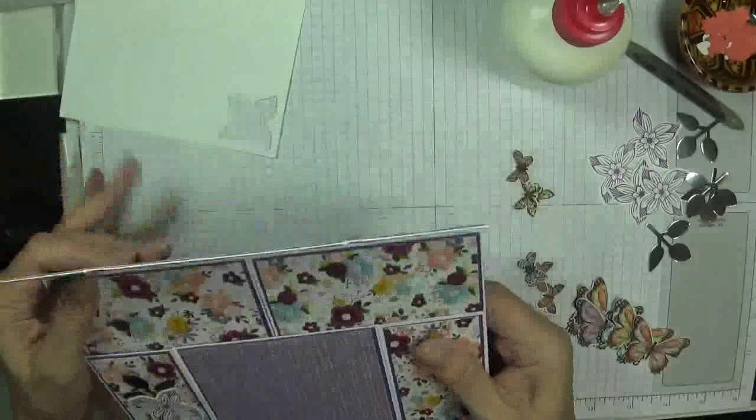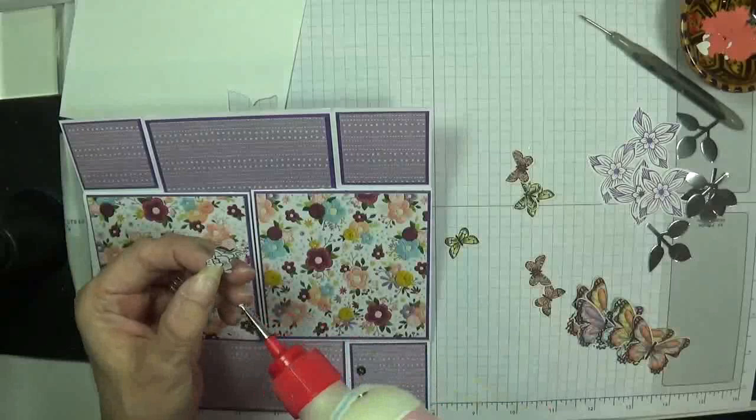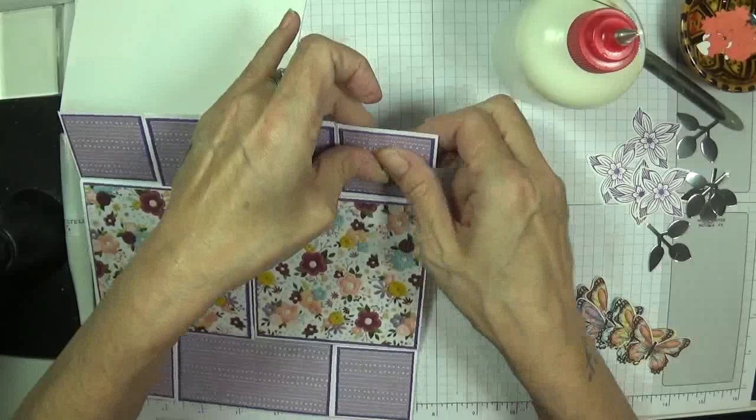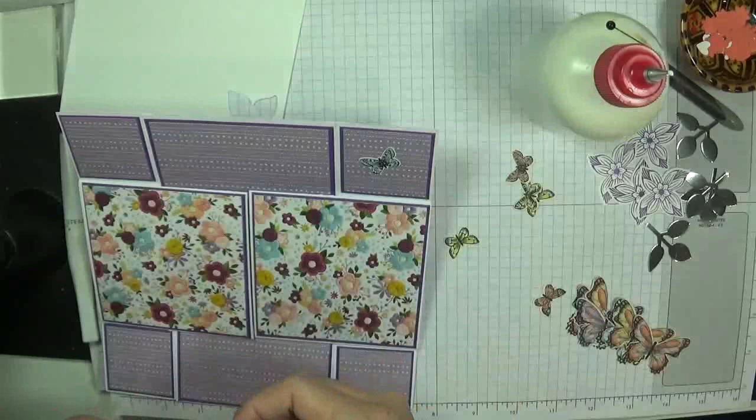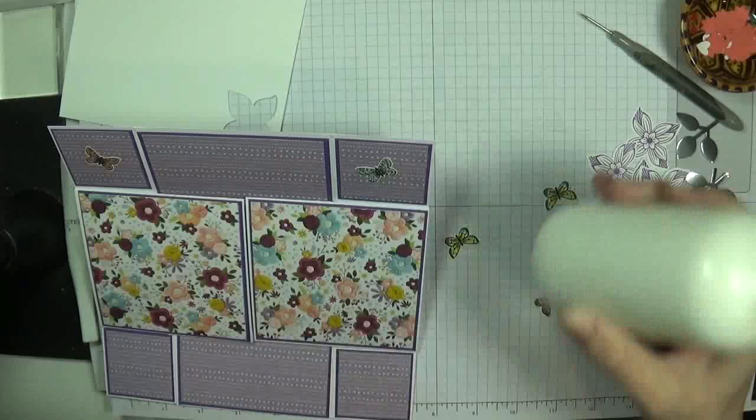Another two photo mats. Maybe some butterflies. So pretty. Like I say, I'm not here to decorate the whole thing with you, because it's just the actual making of the card. Your decoration is going to be uber better than mine at the minute.